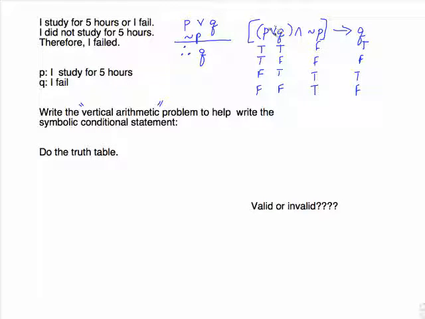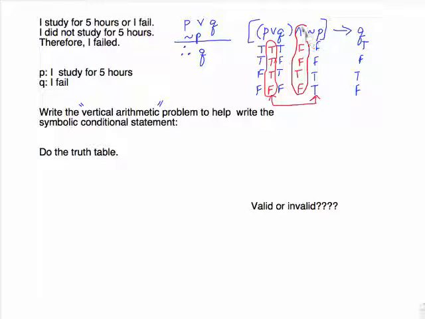So, starting inside parentheses, we're doing or. The only time an or statement is false is if both simple statements are false. So the rest of these are true. So that is my answer column for the or statement. I need to put that together with this column with and. The only time an and statement is true is if both simple statements are true. So right here I have true, true. That means the rest of these are false. So that's where I am answer-wise, right here.